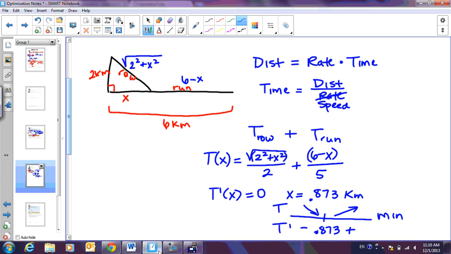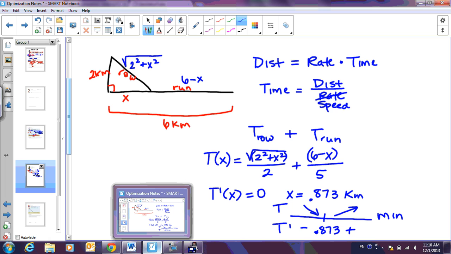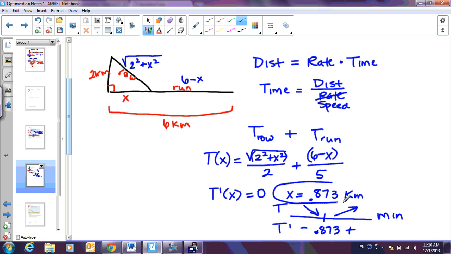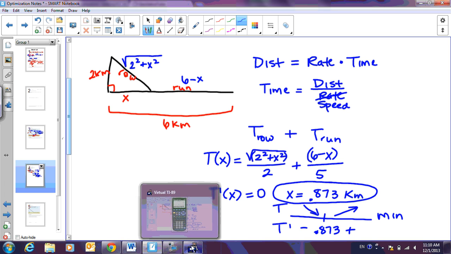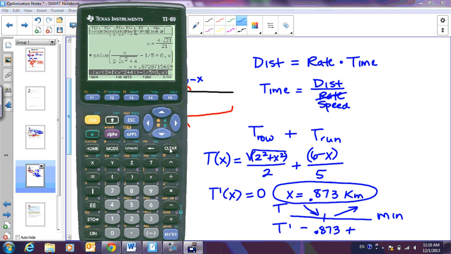All right, we need to plug this back in to actually find the minimal time. Maybe they don't want the minimal time. Maybe they just want this x value. All right, but if they want the minimal time, then what you need to do is go back to the calculator. And if you didn't want to do this whole store for x thing, let me show you just a slightly different way to do that. Okay, let me bring this down. Well, you know what? Never mind. I'm not going to do that. I'm just going to do the way I've been doing it.